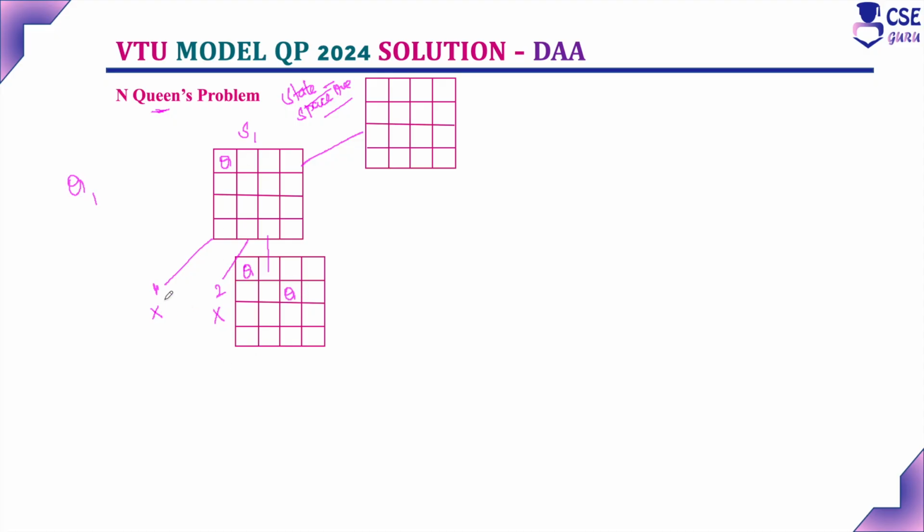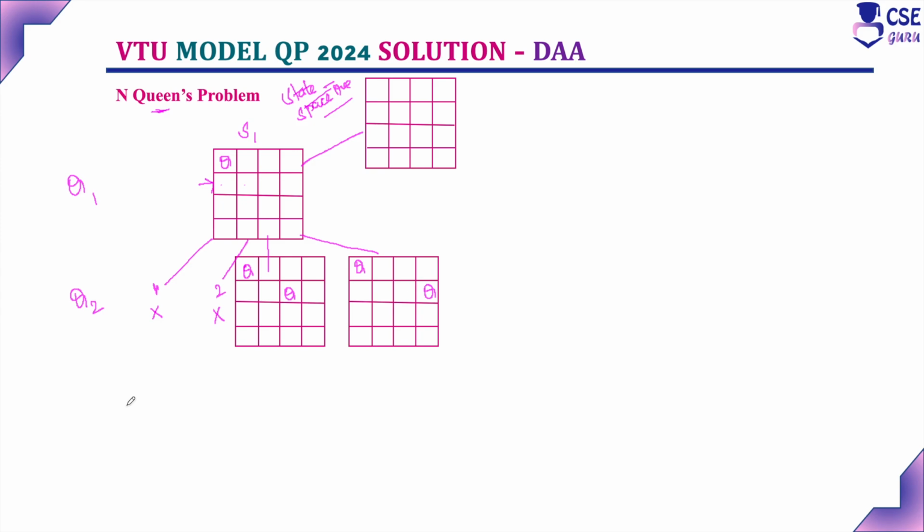Can you understand? In second row, first column, the queens will attack each other. Second row, second column is a diagonal attack, so they attack each other. Second row, third column is possible, and similarly second row, fourth column we can also place. So the first queen is in first row, first column, and the second queen is in second row, third column or fourth column. This is the second queen.